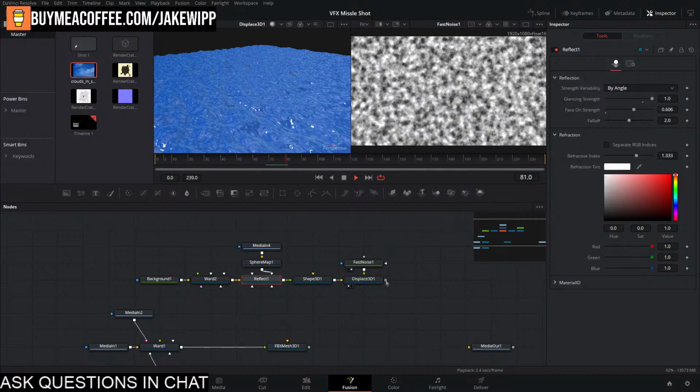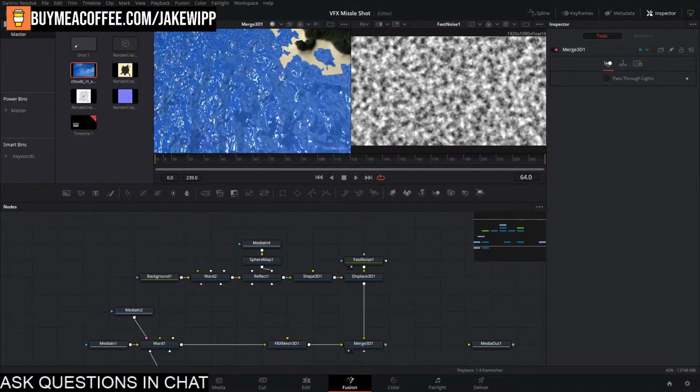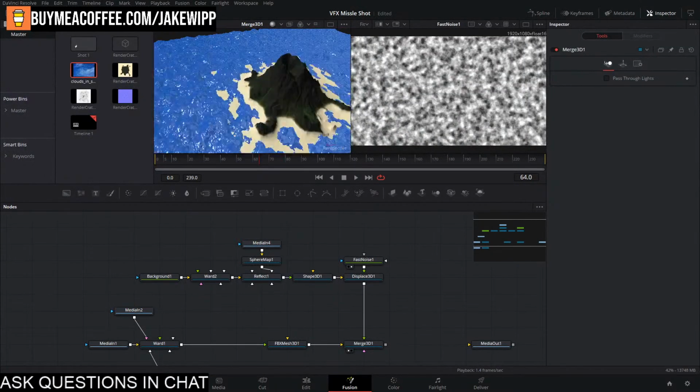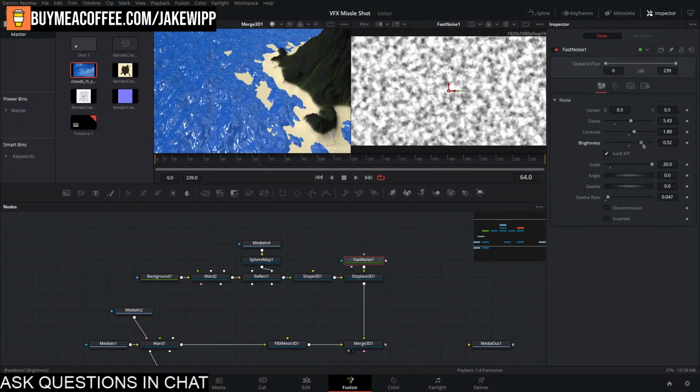And now we can go ahead and merge both of these up. This is where it's going to start getting kind of slow for your computer. Okay. So we now have our island. That's looking kind of interesting. Let's come into the fast noise and just up the brightness.